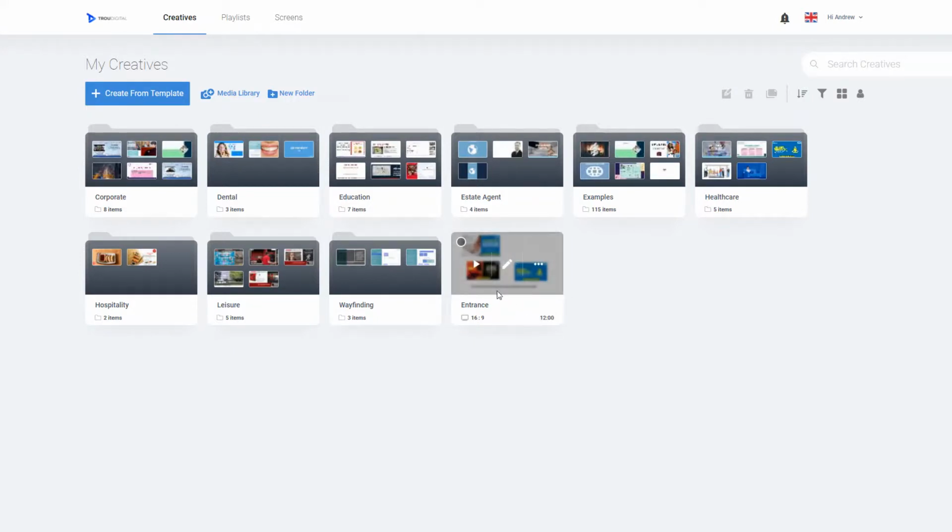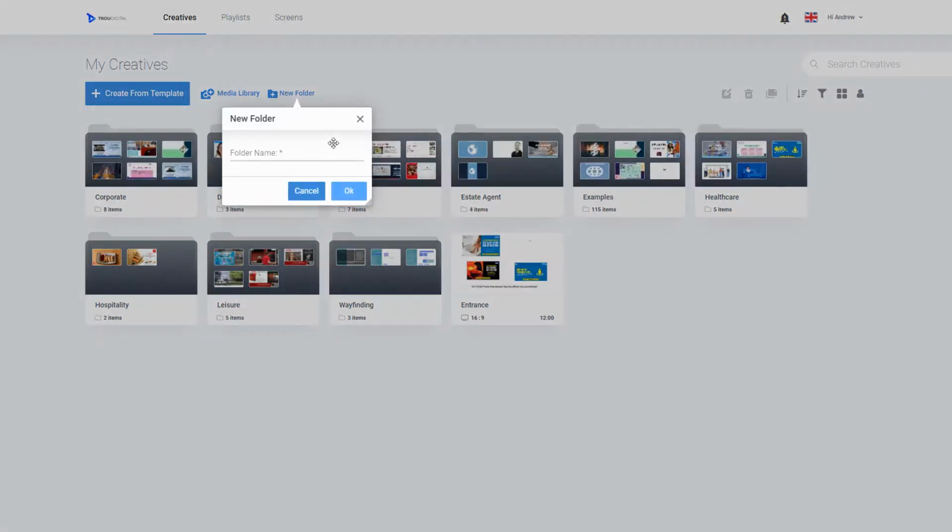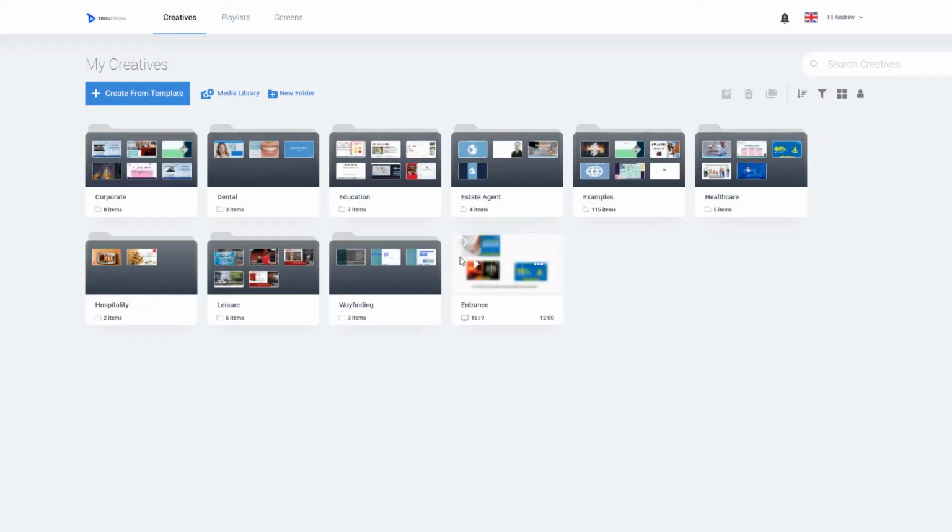Within this area, if I want to, I can create folders. So I can hit new folder up here and I can start to organize my content. And I can also duplicate creatives. So if you have a background template that you like to work from, you could create a creative called template, and then you could duplicate that here and you'll see it's made a copy. That's a very, very simple overview of the Creatives tab. So now that we've created your first design, we're ready to move on to step 2.